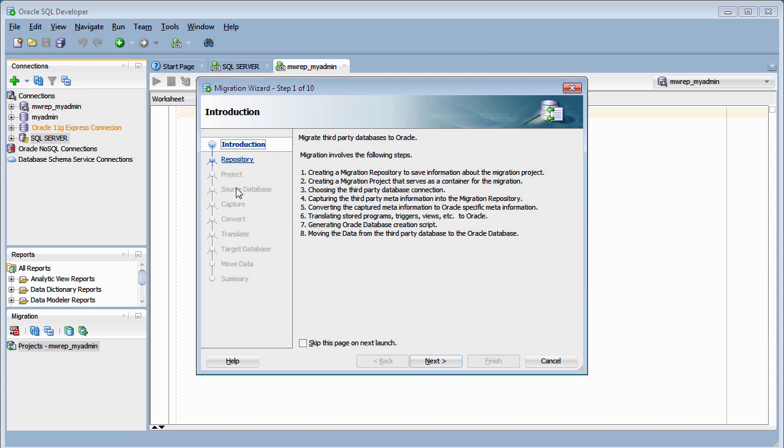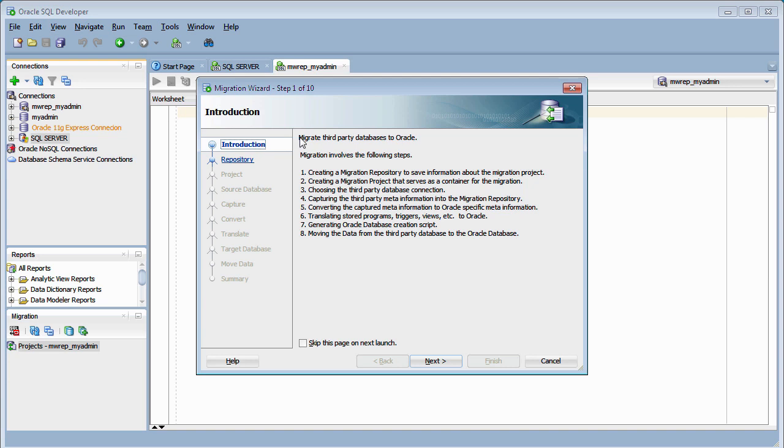And then here you identify the source data, you perform a capture, you convert, translate, and then you get the target database, you move the data, and this is a summary. At each of these steps, you can always escape this process by going into the summary page if you want to pause the migration process.